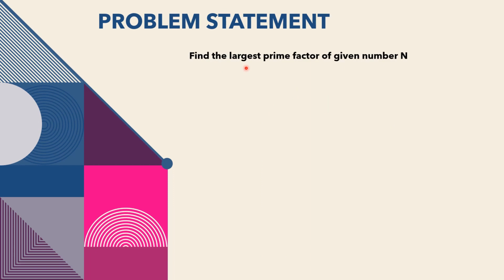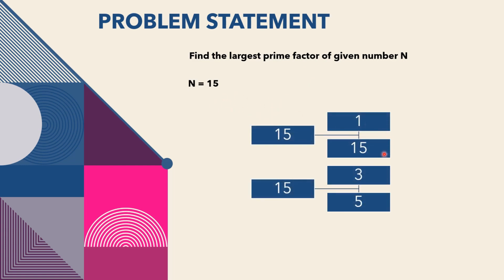Before finding out what the largest prime factor is, let us try to understand what a factor of a given number is. Let us consider n is equal to 15. The factors of this number are 1, 15, 3 and 5. So 3 into 5 is 15, 1 into 15 is 15. Any number multiplied by 1 is always itself. But if 15 didn't have 3 and 5 as factors, then 15 would be a prime number. Right now 15 is not a prime number, because it does have factors 3 and 5.